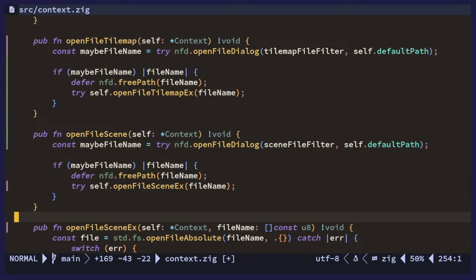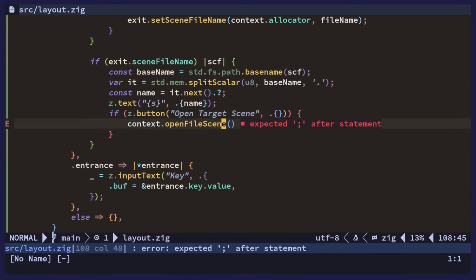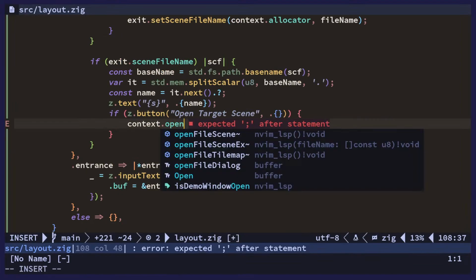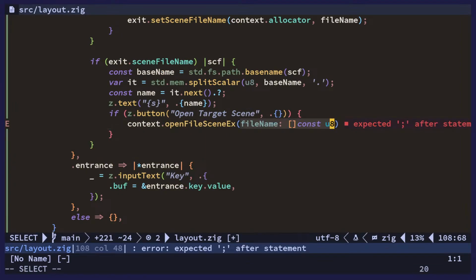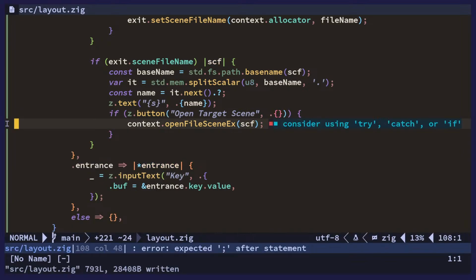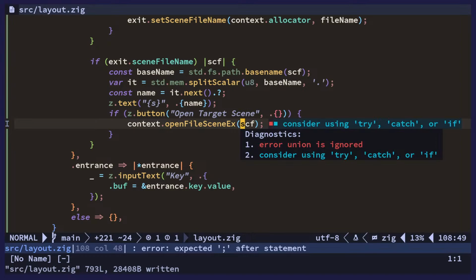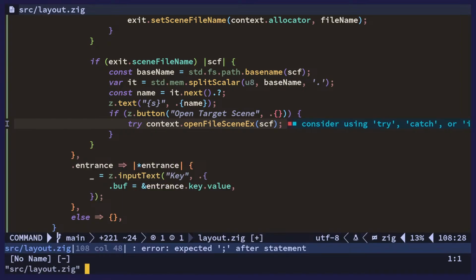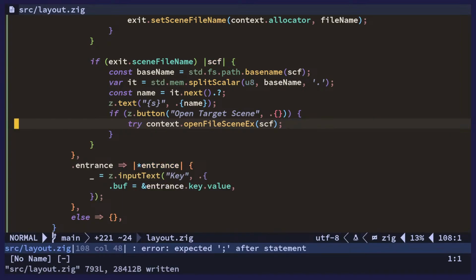Yeah. Open the scene file, and the scene file is going to be this. I guess we'll try it. Okay. Cool. So that should be it for that.